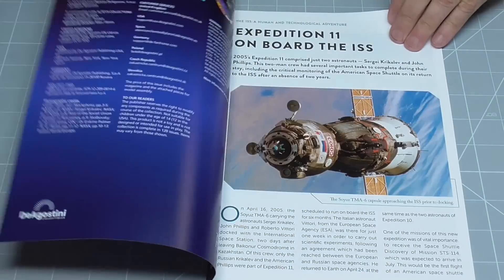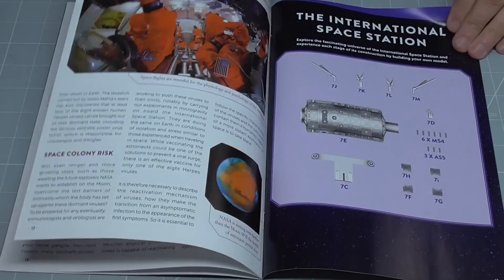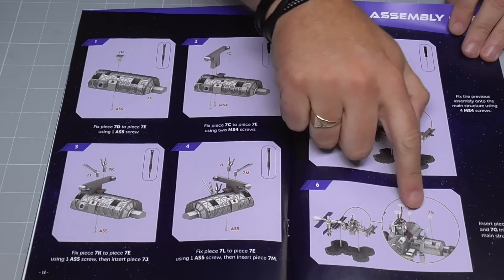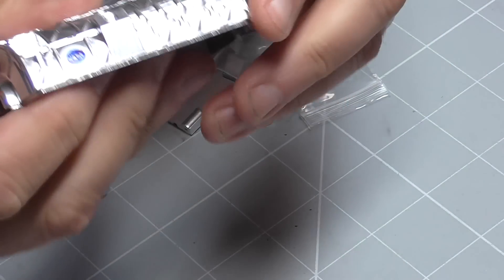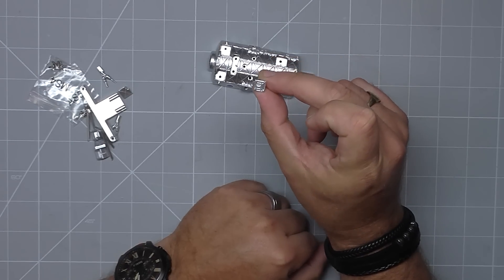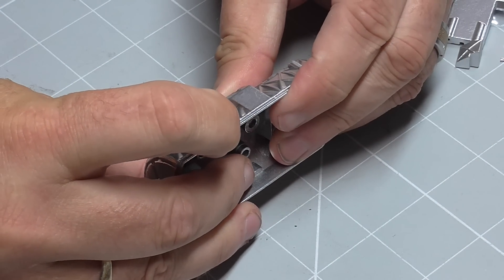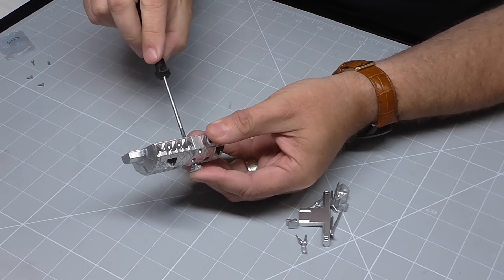In stage 30, here is the magazine. I do love this build — I love anything astronomy and space related; it really gets my creative appetite up. Quite a few little bits in this one. We're putting a lot of details onto this module first, and then attaching it onto the space station. Here are the parts for stage 30 — they've all got the decals on already, looking pretty good. The first piece is D-shaped so it can only go in one way — it sits in there like that and is held in with one of our favourite screws from the underside.